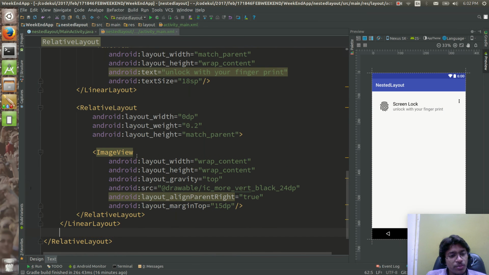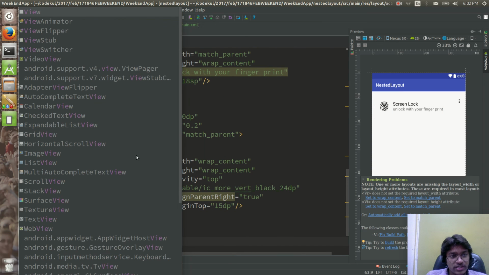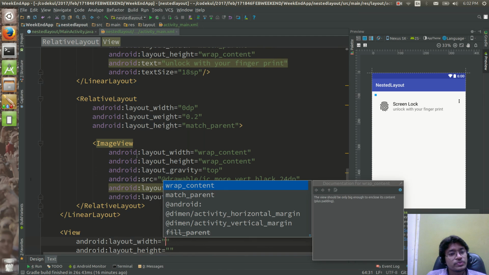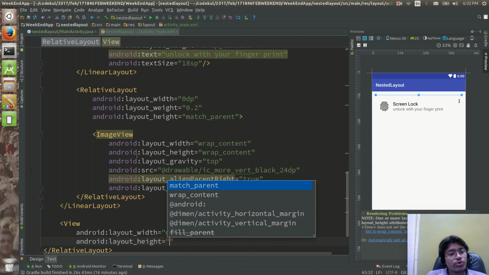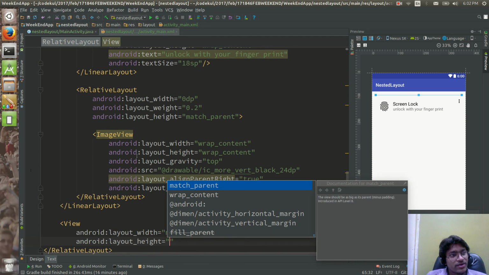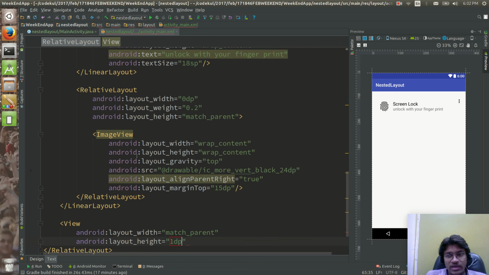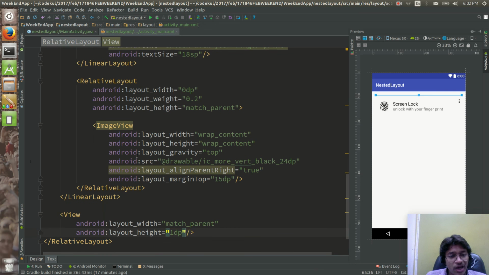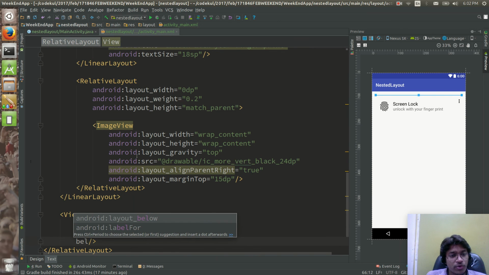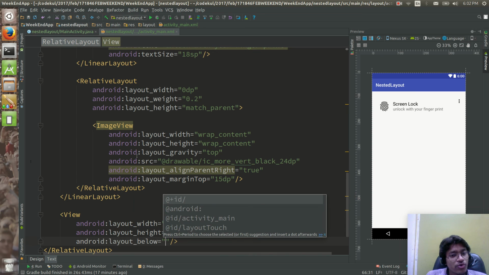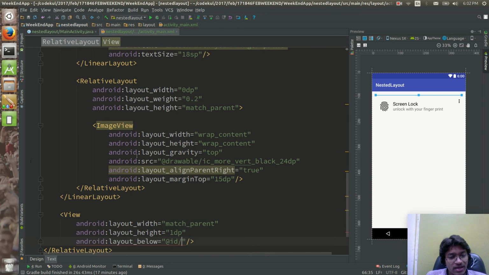And I would be having one view, and view would be match parent, right? Width would be match parent, and height I will say 1 dp only, and that should be below the id layout touch, that should be below this thing.